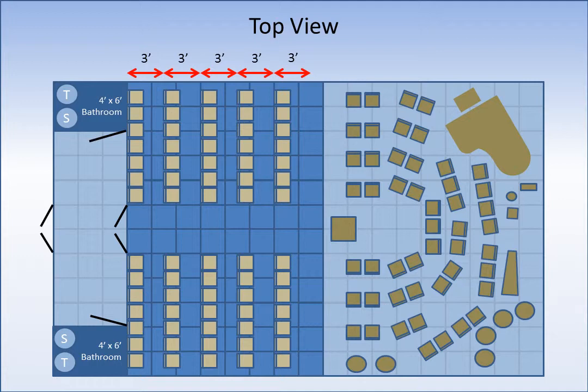Now let's add the audience. These are rows of 7 chairs on either side of the door. The rows are spaced at 3 feet each, allowing space for the chair and an aisle for legroom. They're located slightly away from the wall to allow for access to emergency doors, which will be placed in the next slide.